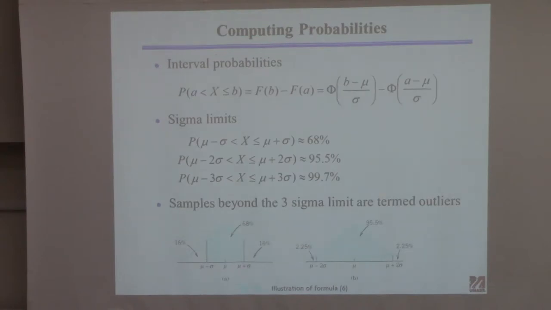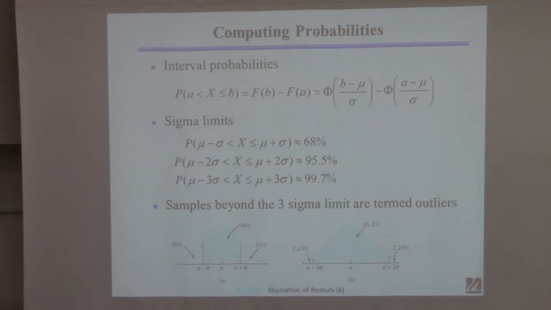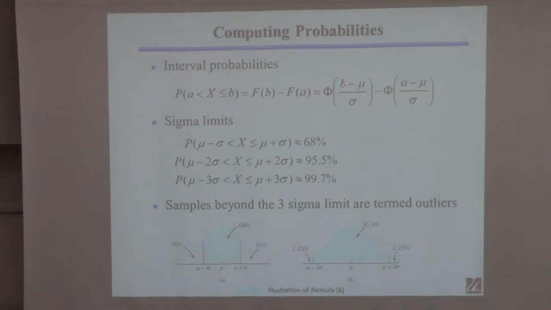Here's how you use these tables. Let's say you want to know the probability that the random variable will be between b and a. You take the cumulative function evaluated at b, subtract off the cumulative function evaluated at a. But generally you'll have a normal distribution of arbitrary mean and arbitrary variance. To use the table, you have to compute z using z = (x - mu) / sigma. Take your value b, subtract off the mean, divide by sigma, then look up that value. Do the same thing with a and subtract the two. It's just a variable transformation — every time you have a normal distribution with a certain mean and variance, you normalize the data like this to use the table.